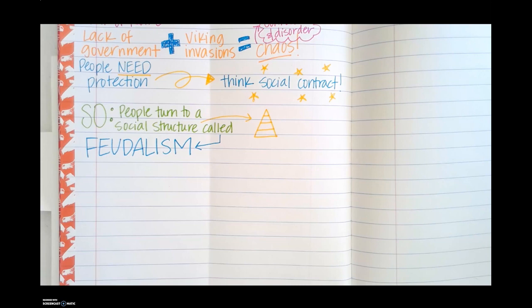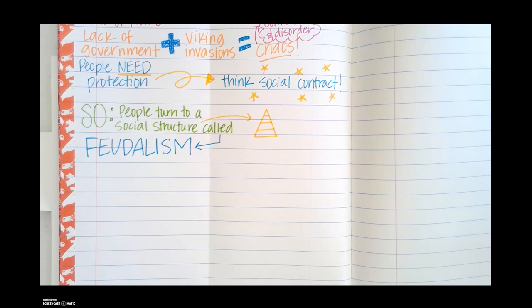When we're talking about a social structure, I hope you remember that usually when we make a social structure, we draw a triangle. And at the very top of that triangle is the most important person. When we learned about Egypt, the very most important person at the top of their social structure was the pharaoh. And in other civilizations, it's the king. And we're going to see that same thing play out where the most important person, the king, is at the very top of their social structure and the least important people are at the bottom.